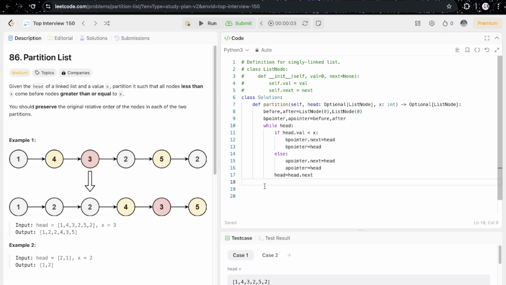So b pointer.next should be the whole second linked list: after.next, because after is the initial node, but we do not have to consider this initial node. So b pointer.next equals after.next, where b pointer is the current pointer of the first linked list. And here a pointer.next should be null, because here 5 was initially followed by 2, so the next pointer of 5 is still 2, but I have to make this None.